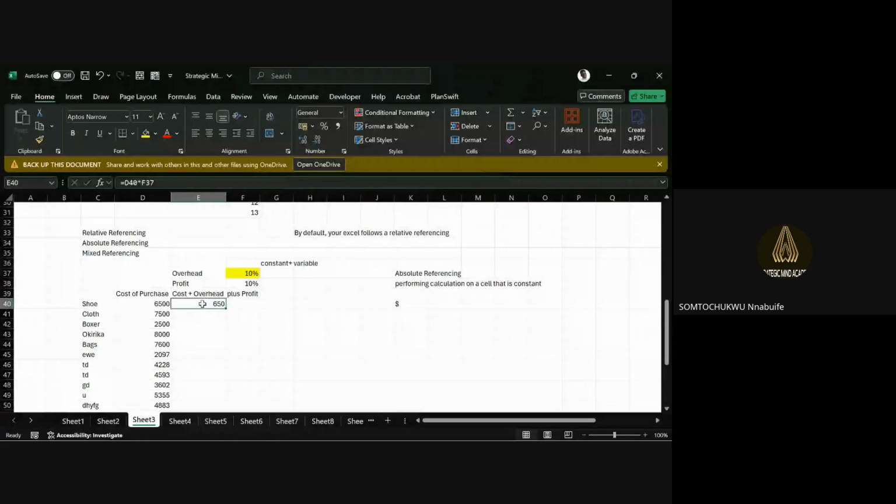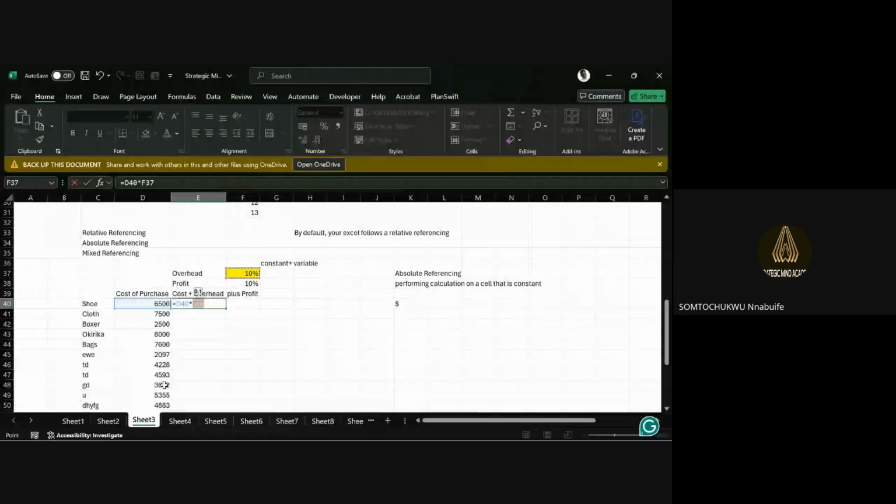Equals this multiplied by this. And this cell, F37, is our game changer. Don't forget that. Your F37 is your game changer, because this is our constant that we want to multiply all these by.